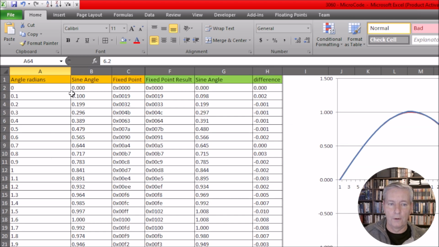Okay, now I've then just generated the sine of those values within Excel. Okay, so I just used the sine function within Excel, and these are the answers that I should be getting. Okay, so this should be our final output. Now what I've done is I've then taken that output and I've put it into the 8.8 fixed point number system. So you can see here these are the actual values we should expect to see whenever we actually run it on the machine and we get the output in our 8.8 hex.